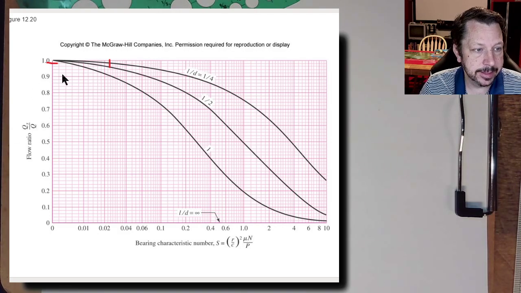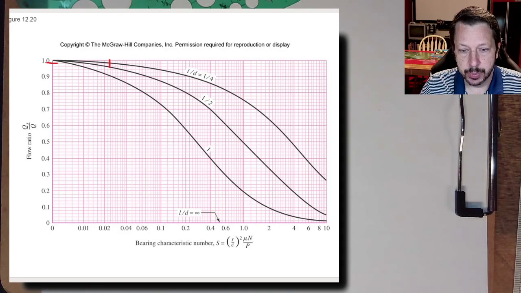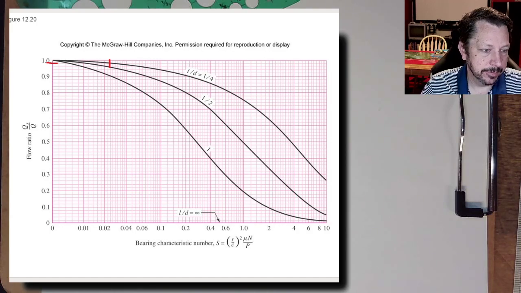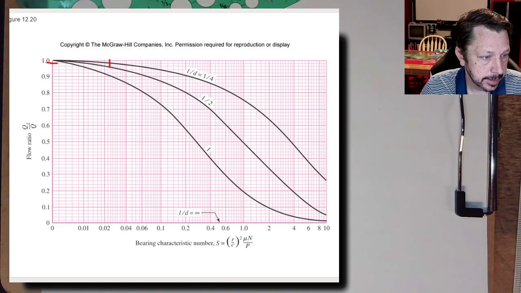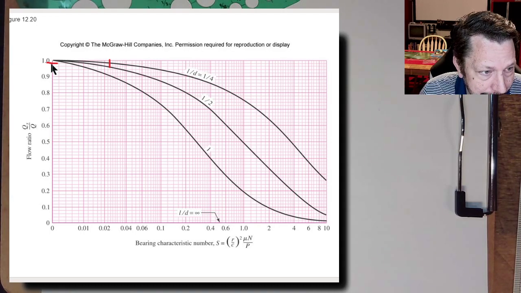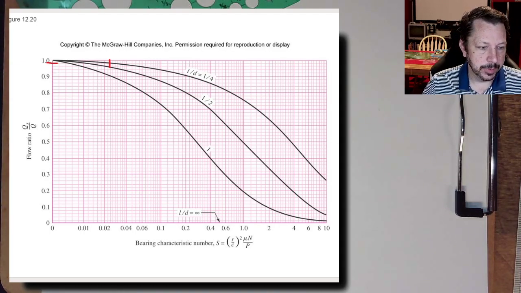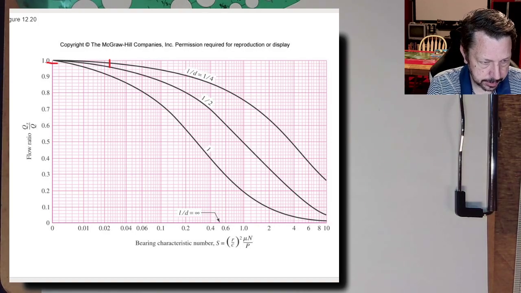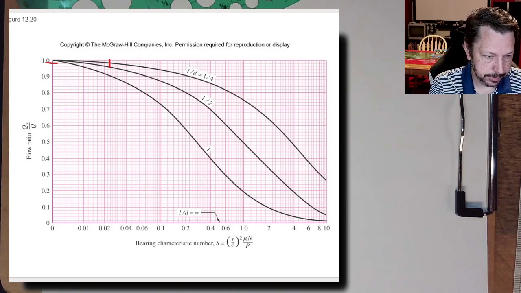It's flowing around at that 0.3 cubic inches per second, and it's leaking out almost the same rate. So we've got to pump a lot of fluid into this one to keep it from going dry, and then there being contact, and we're just crashing our journal into our bushing. So I did read a 0.98 off of here. And so if we want to find the number, then the side flow rate is just equal to whatever number we read, 0.98% of the flow rate.